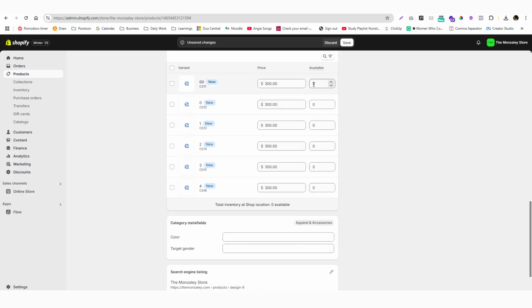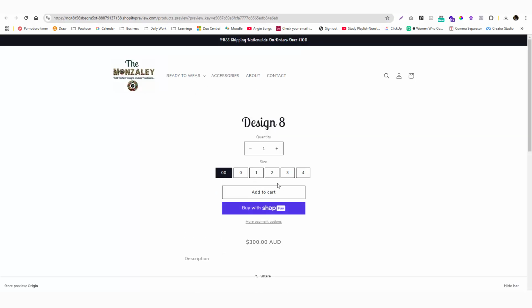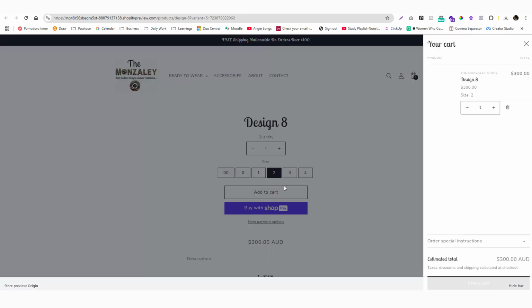And with this, you need to make sure that you add the availability, because if you haven't put an availability into your item, it won't allow you to check out. Look at this one.